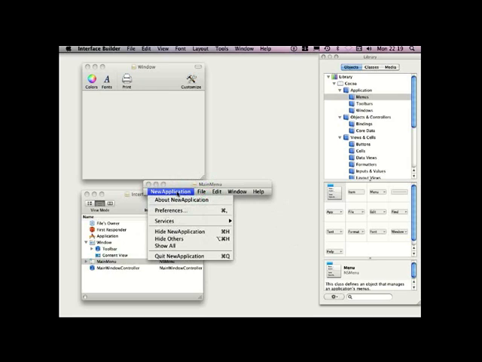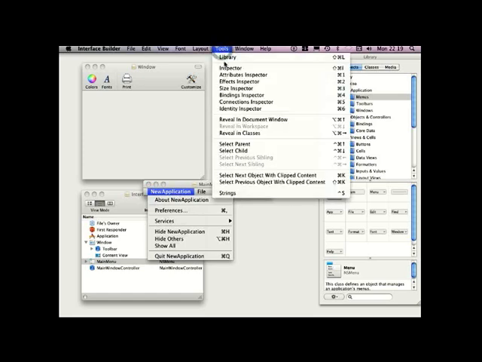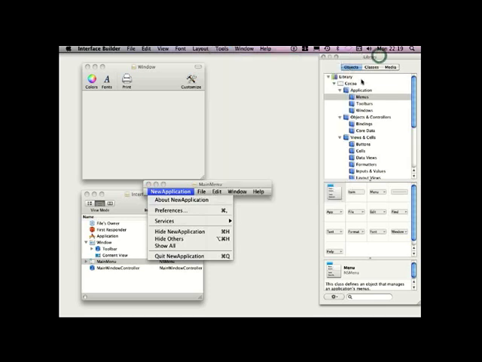In order to extend the user interface of the application, we can use the library window over here, which may or may not be visible. It's always accessible on the Tools menu, Tools Library. The library window lists out all of the controls and classes we have available to us. There's quite a large list. We're specifically interested in the Cocoa section of the hierarchy here.